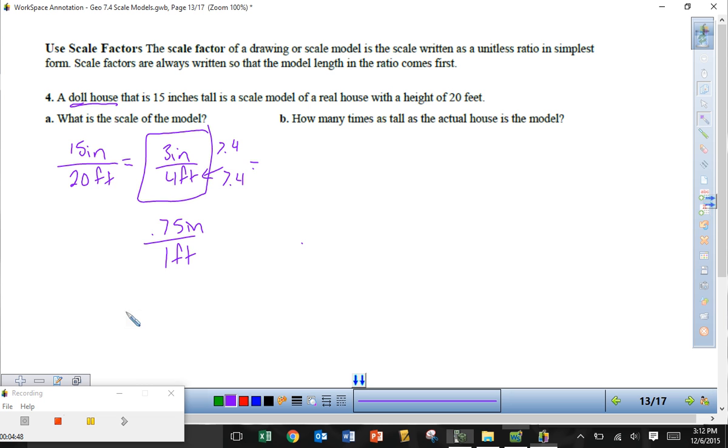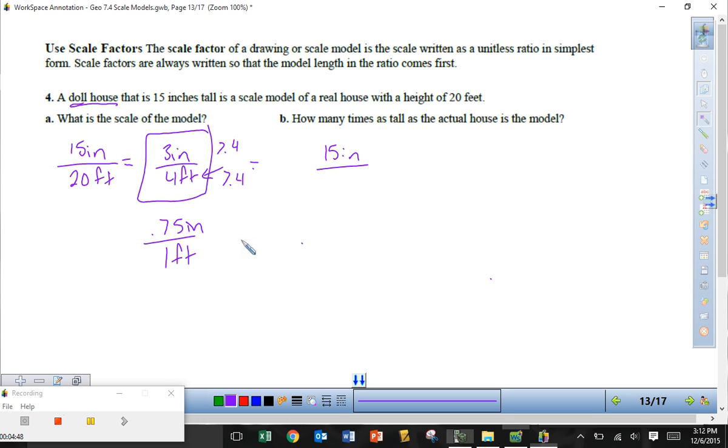So what we want to do in this case is actually get them to the same unit. This is where we were doing ratios on day 1. We wanted them to be compared in the same unit because it's not really 3/4 as tall, because really this first one is measured in inches and the bottom is measured in feet. So we want to make sure that they're in the same unit to compare how they relate. So our model here was 15 inches.